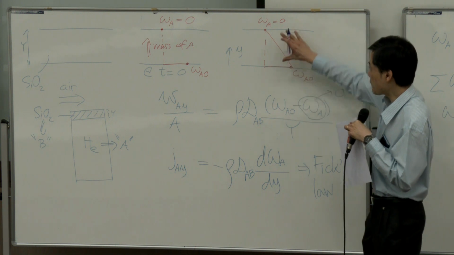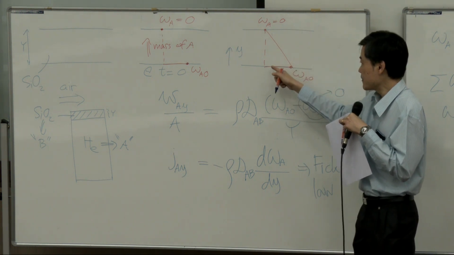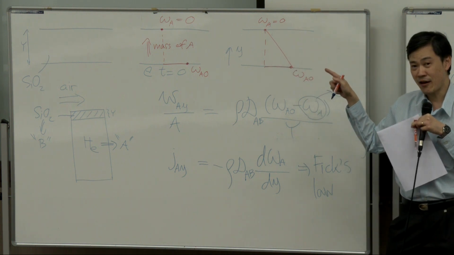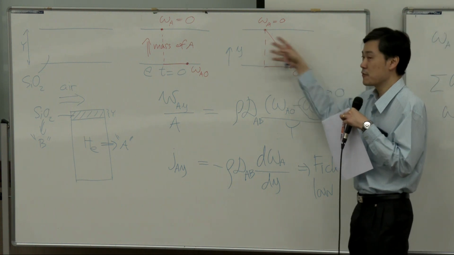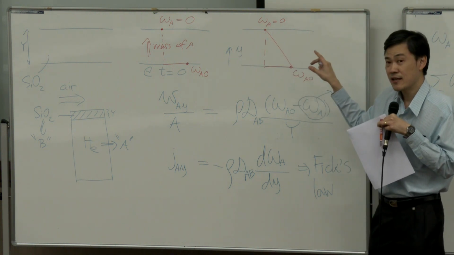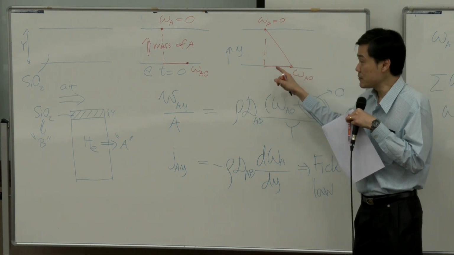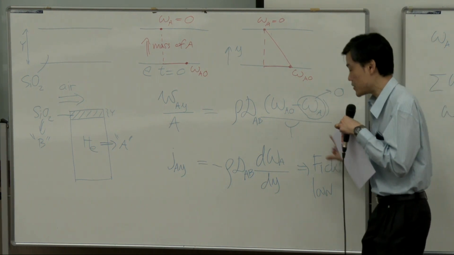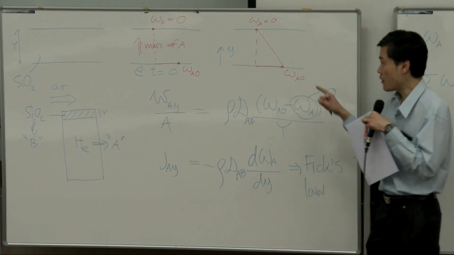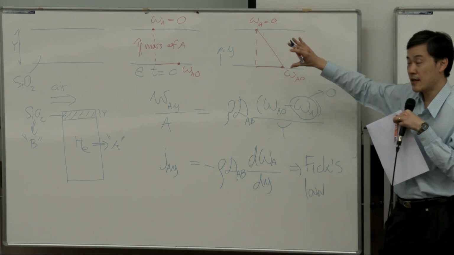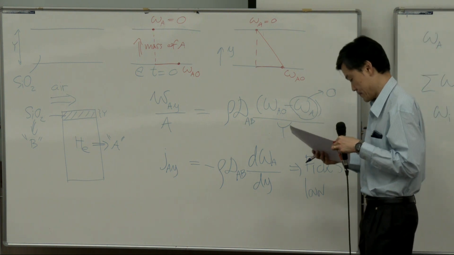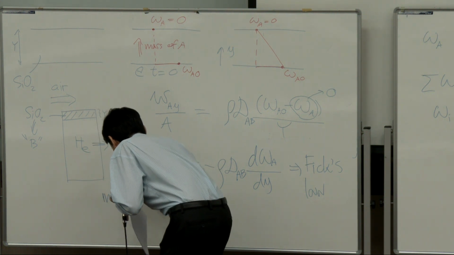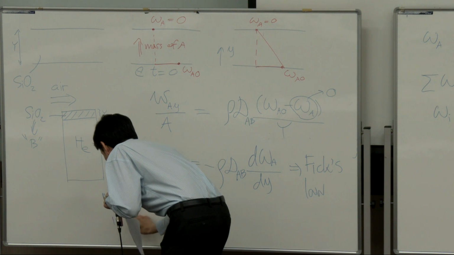Okay? And you see from this picture that helium moves from the bottom part to the top part without assistance of any flow. There is no flow within the slab of this solid. The molecules or atoms of helium move by themselves. So this is molecular transport. So Fick's law is used to represent molecular transport of molecules in the solution. Okay? So this is mass flux of A in y direction.